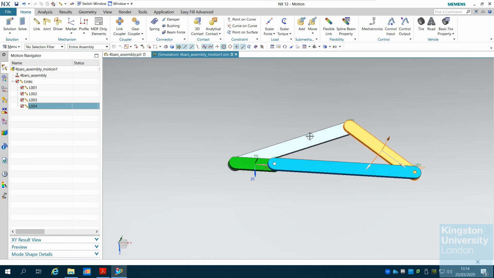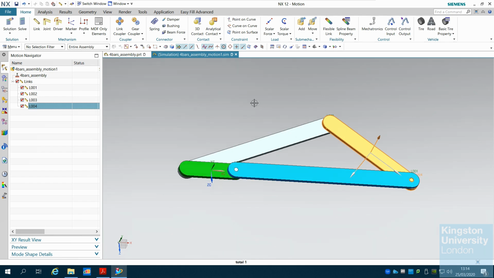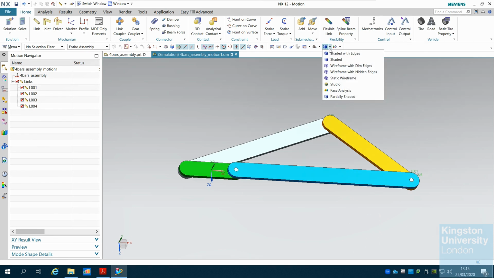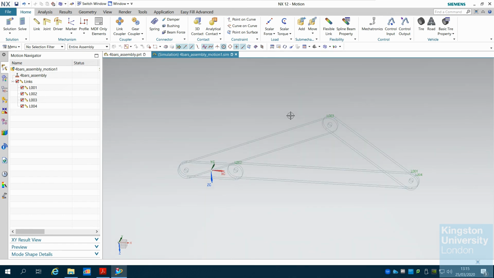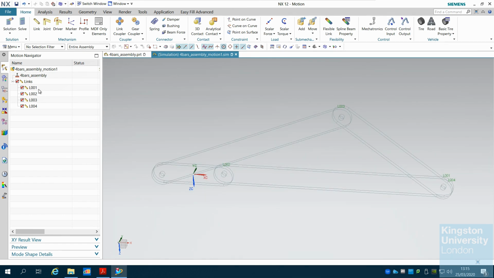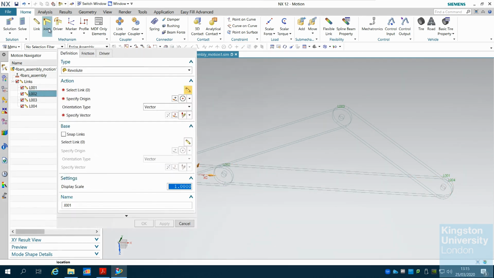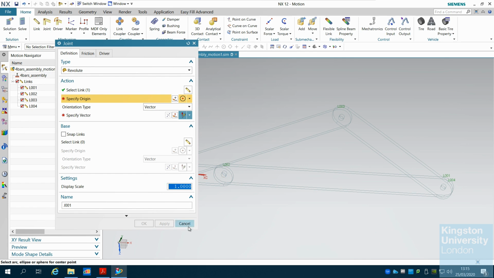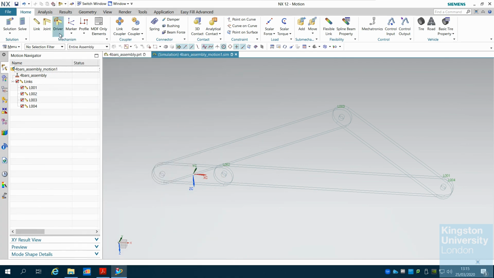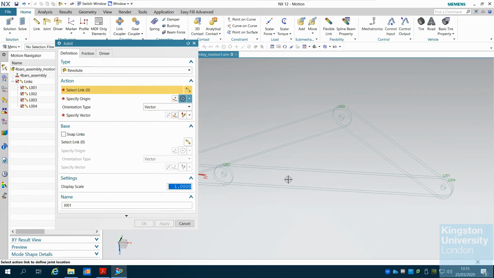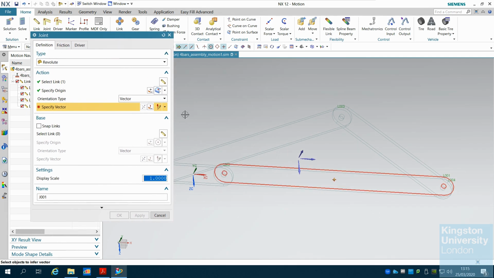Now we have to create the joints. With the joints, it's a bit tricky. If you don't create them the right way, you will have the model open, so be very careful. I'm going to change it to static wireframe. Between link 1 and 2, I'm going to create joint 1.